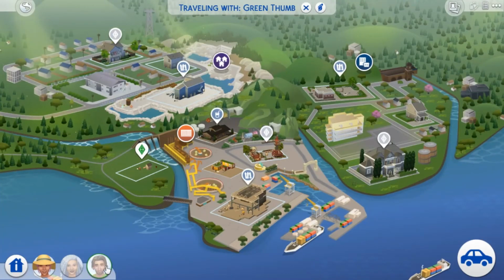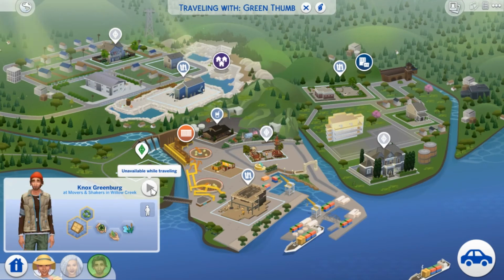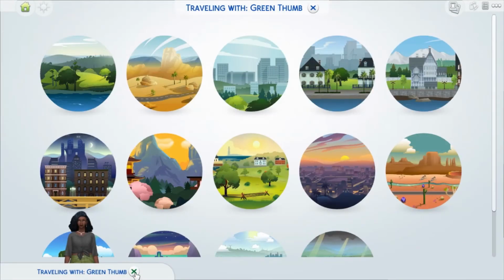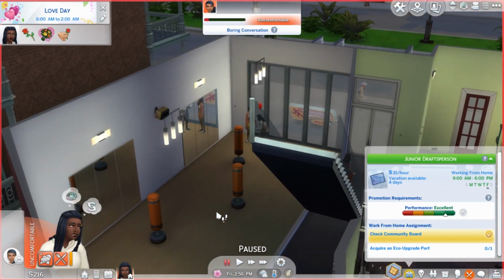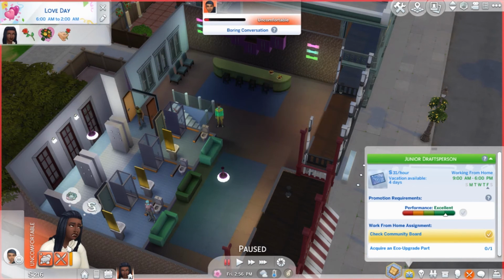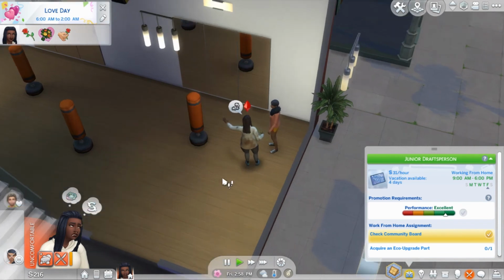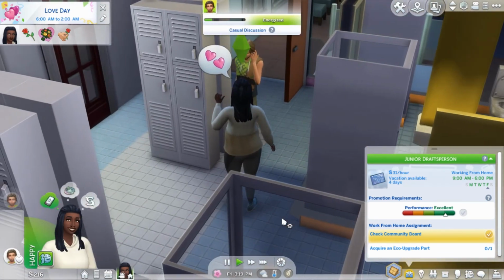Where is Nox? Wait, he's at the Movers and Shakers? Oh no. Wait, where is he? Wait, is this Movers and Shakers? Where's Nox? Wait, he's here? Hang on, where? Honestly, I'm telling you, this was fate. Okay. Okay. Bye, girl, bye. Okay, we're going to see Nox Greenberg now. I think this was honestly fate. I think this was fate.